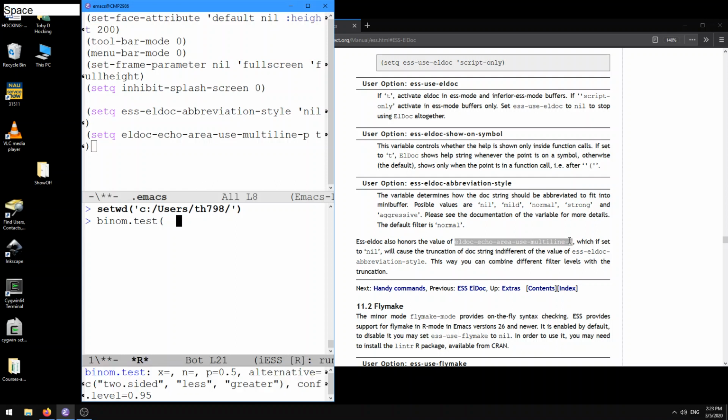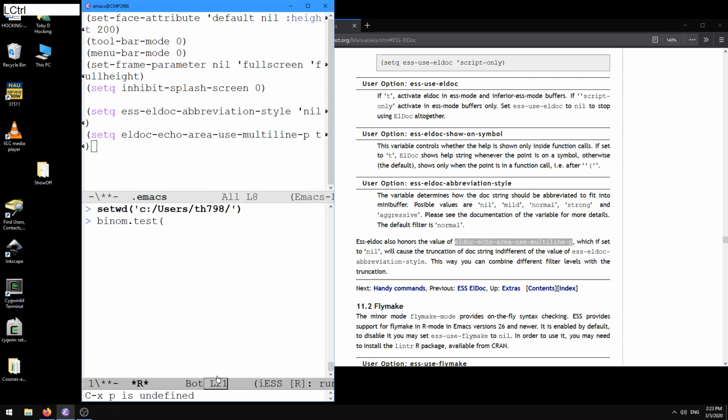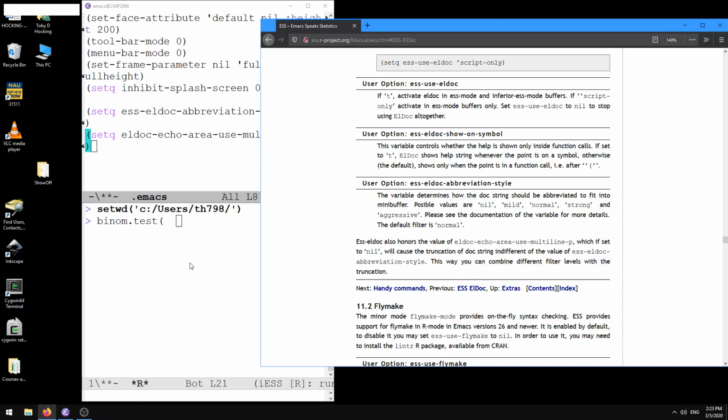And finally here I'm going to insert another space to see that now we have all of the arguments showing up on three lines in this mini buffer, right? So now we can see the arguments along with all of their default values here. So that help text is definitely configurable. Usually I just leave it alone, so I'm not going to put that kind of stuff in my .emacs file, but I just wanted to show a little bit about how Emacs is customizable, how Emacs offers a variety of different completion from the R terminal, and how you can look up those different options in the ESS documentation.